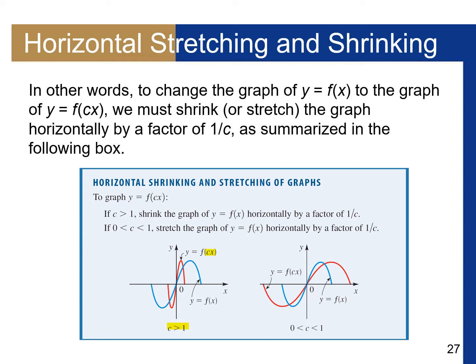Now, one of the ways I like to think about it is, again, slope. If I'm multiplying it by a number bigger than 1, the slope values on this graph right here are less steep than this graph. I'm making my slope more steep. And how do I do that? I shrink it in. The same over here when I look at my values where I have a fraction, so this is like 1/3, 1/2, 2/5, something like that. I'm taking it and I'm stretching it out. Excuse me. I'm stretching it out, and what I'm doing when I stretch it out is I'm making my slope at each point less steep.